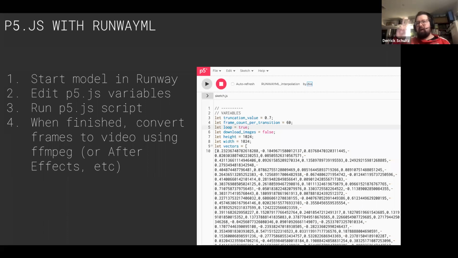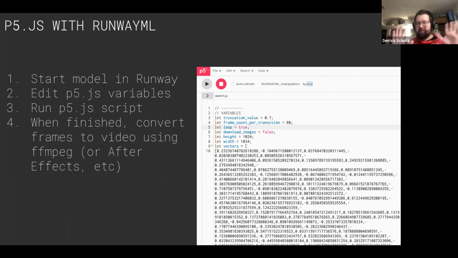There's two ways to do it. For many of you, you probably know you can just bring them into After Effects and generate a video using the frame count. Maybe that's the way you want to do it. I'll show you another way, which is using a tool called ffmpeg, a little command line tool that puts images together to do image sequences. Sort of up to you.